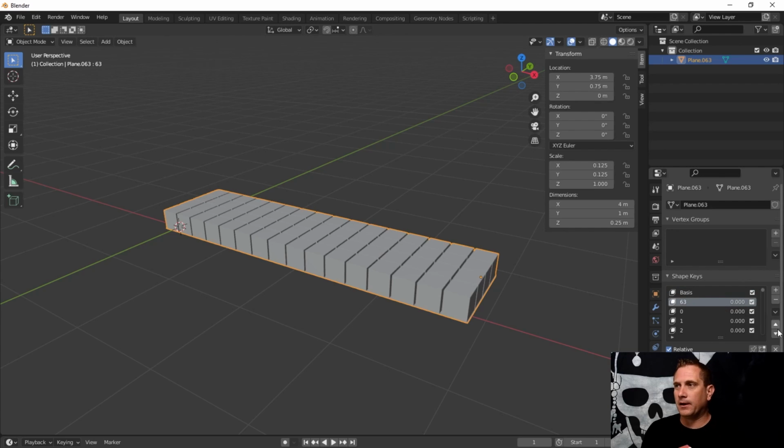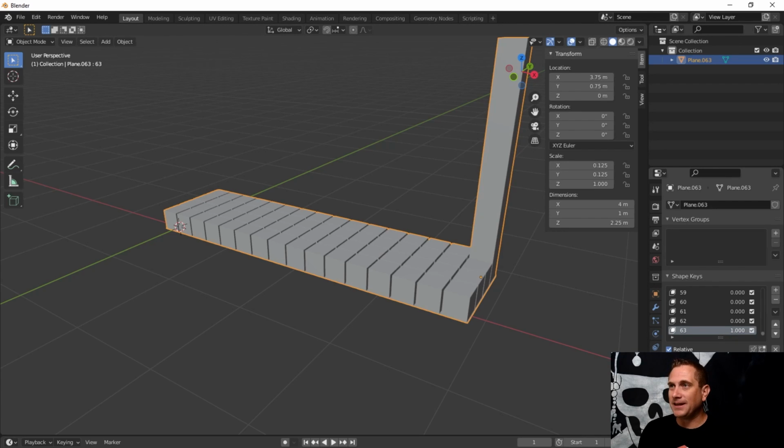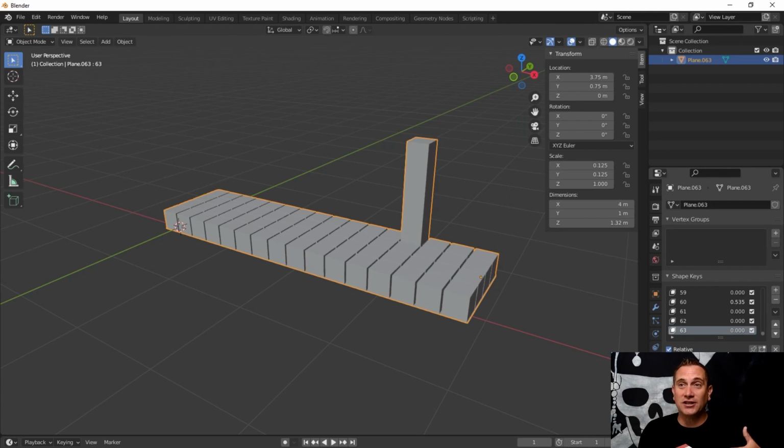63 is in the wrong spot. That's pretty easy. You can use these arrows to reposition it. No problem. But how amazing is it that we have individual shape keys now, even though this mesh is combined for each of our bars? And basis, which is what we're currently looking at, is all of them combined at this point. That is so incredibly cool.